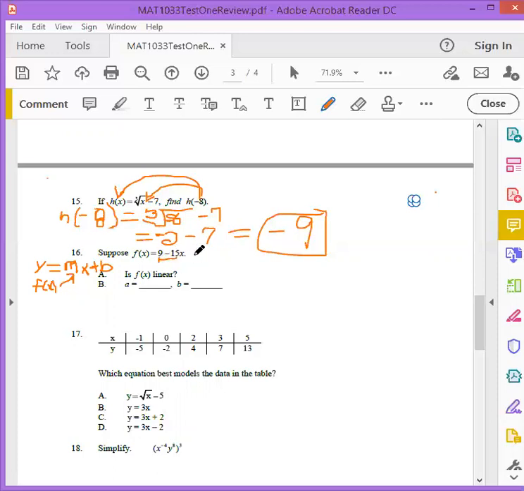We can switch the order here. We can move that negative 15x in front. That'll become negative 15x, and then the 9 we put behind, so plus 9. So is this linear? Yes, it can be written in linear form. Now, what is our a and what is our b? When we're thinking about a and b, we're thinking about that function form: first term, second term. Our a in this case would be negative 15, make sure you keep the sign, and our b would be 9.